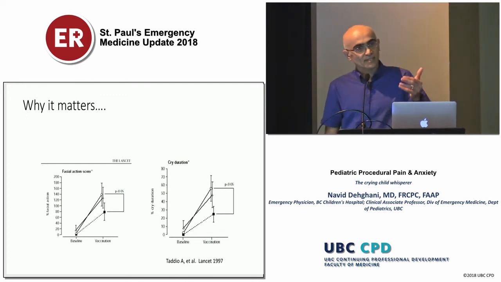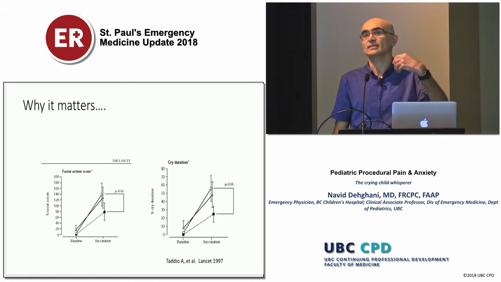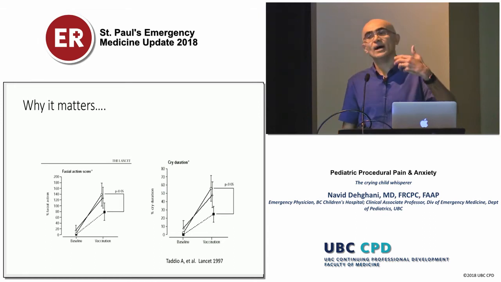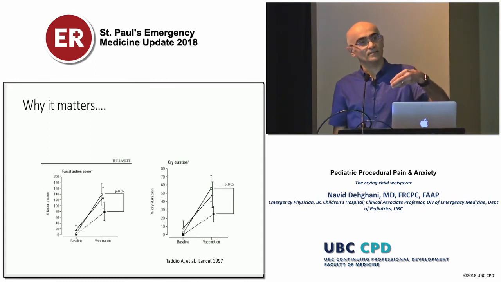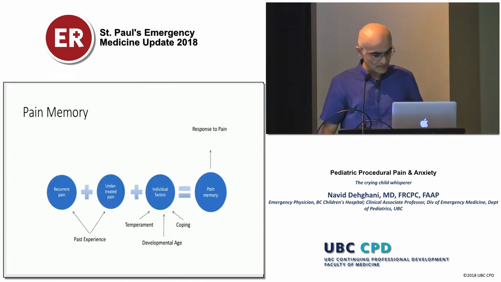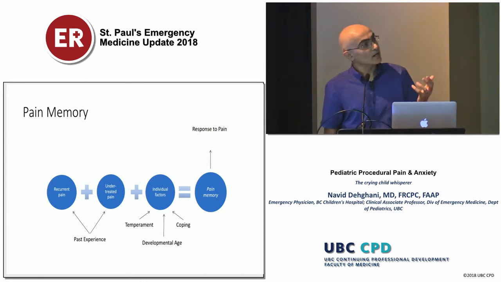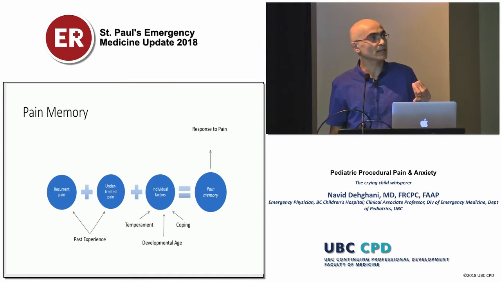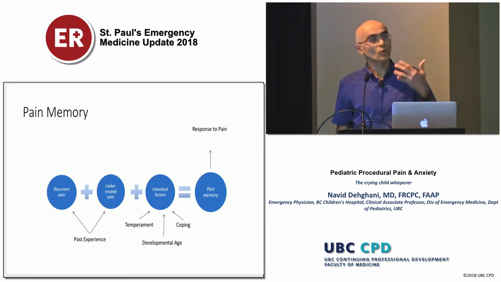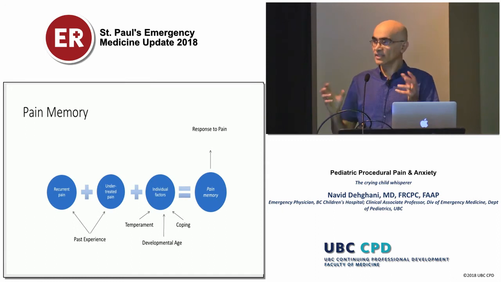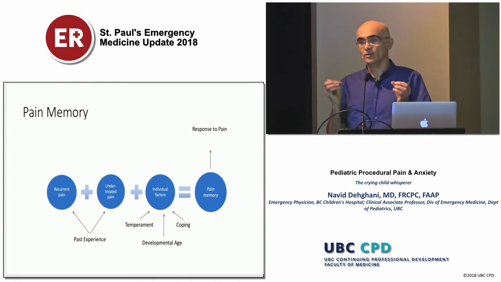So they were able to use this as evidence that untreated or undertreated pain can result in more pain, more distress with future encounters. So how you treat pain in a child will have not only implication for that time and the experience of pain at that setting, but also in the future setting. And so this diagram kind of demonstrates that. You can see here that untreated or undertreated or recurrent pain combines with these individual factors like temperament, coping, developmental age, genetic and environmental factors to create pain memory, which then leads to that particular pain response that you're seeing.